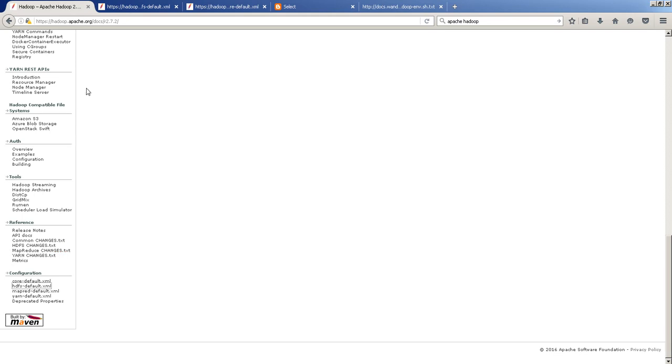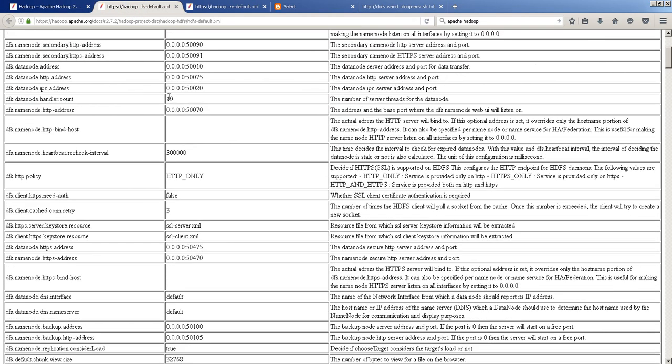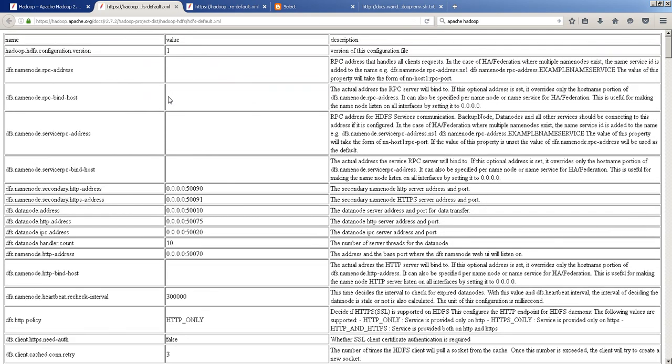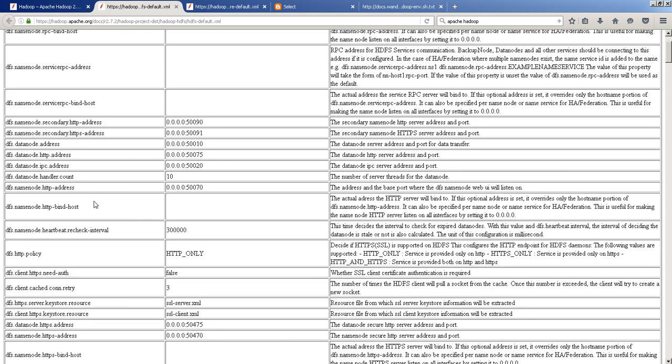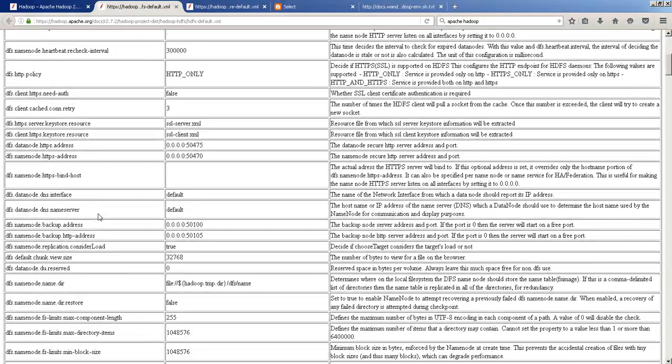We will tell you after the installation of Hadoop 2. These are the different names and descriptions used. Go through this site thoroughly and check the different parameters used in it.